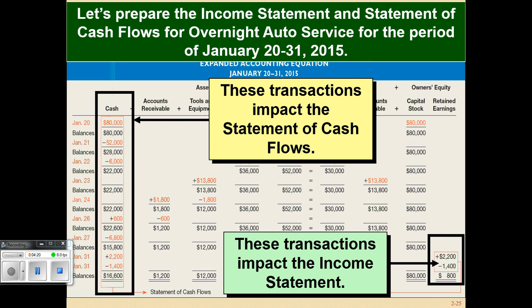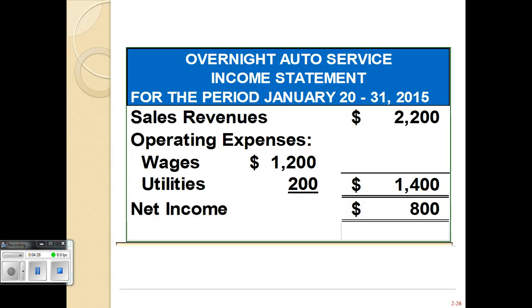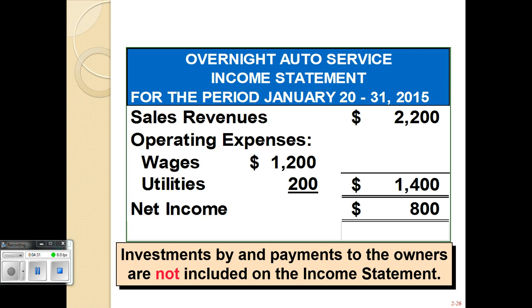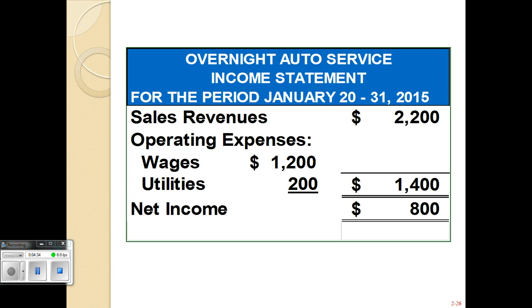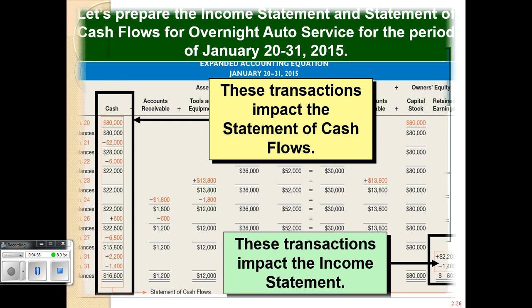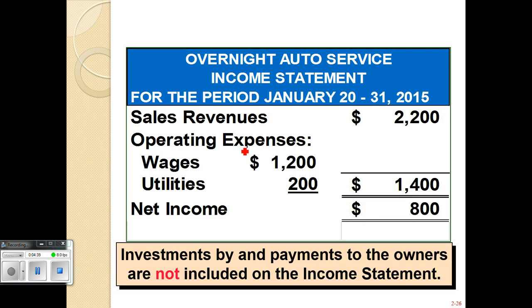I already mentioned that those items on the far left are the ones that impact the statement of cash flows, and those items on the right are the items that are going to be on the income statement. And notice what they had here. Let me go back quick. Yep. They didn't do a great job explaining the different operating expenses, and that's okay. Notice if we put together their income statement, we have the name of the company, income statement, and notice it says for the period. Why? Because it's a movie. It's covering the period from January 20th to January 31st. My revenue was $2,200.